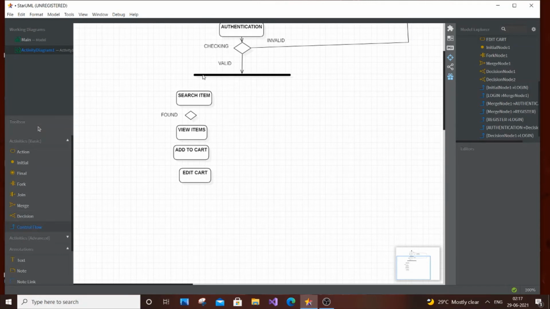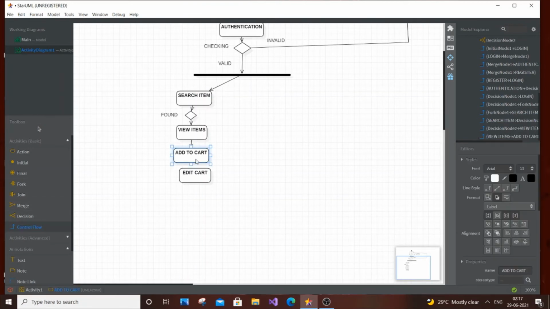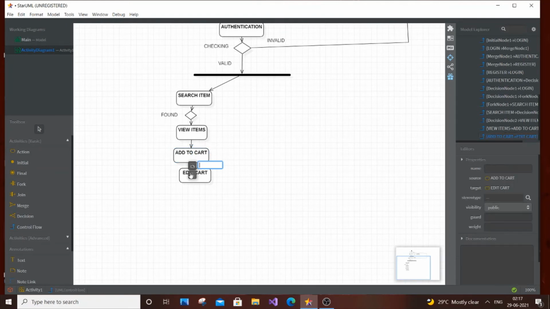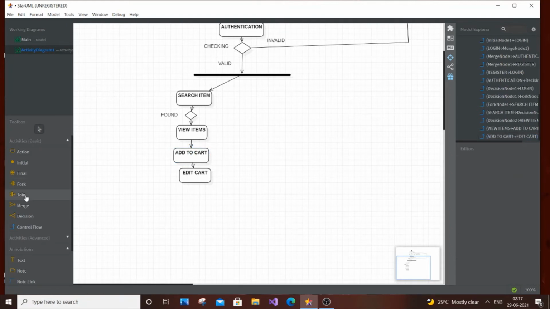I will put it over here. From here, one arrow over to the search item, and straight arrows over here. That's fine. Now this is for yes, where we have found the search item, so we type yes over here.